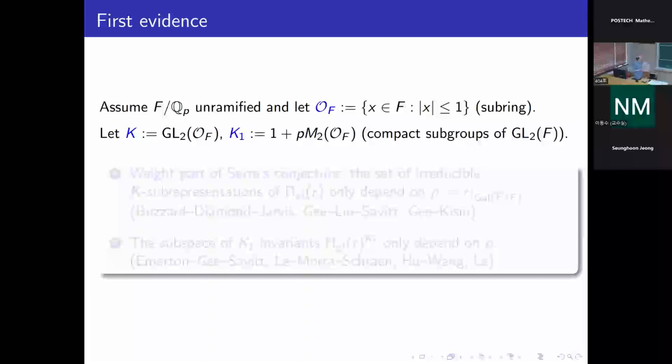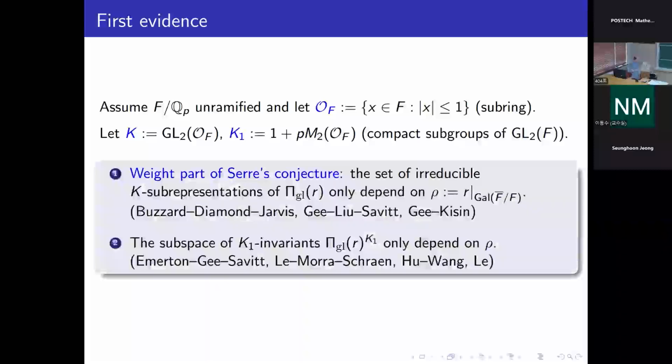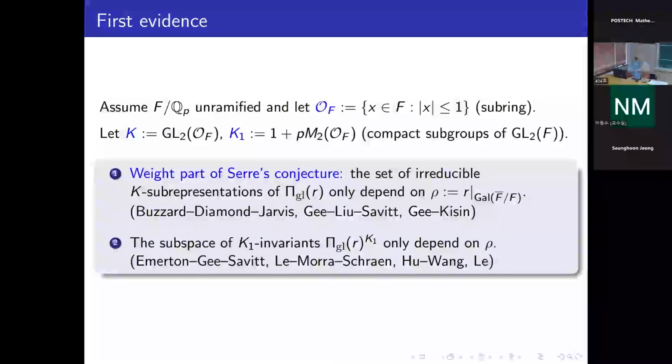And then I can look at the subgroups of GL_2(F) that are the integer valued matrices, GL_2(O_F), and the ones that are integer valued and also congruent to 1 modulo the identity. And then what I get, so remember, we would like that the global representation π(ρ) only depends on ρ, but these two results show at least a small piece of this π(ρ) only depends on ρ, only depends on the restriction.